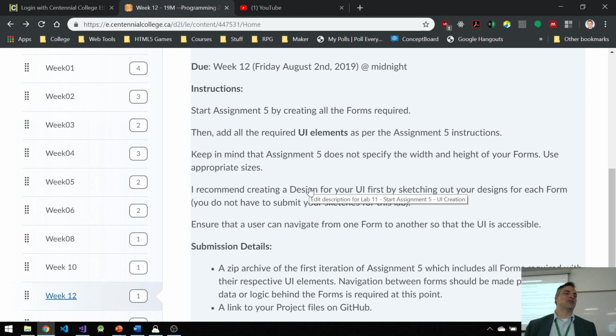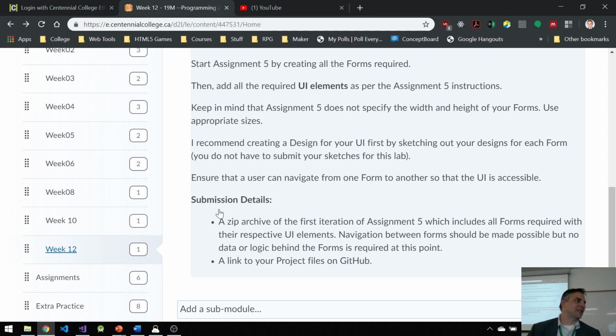It was in your good interest to do it, so you get bonus marks. That's why I did lab 10 in the first place, right? It's not because I wanted to make it irrelevant. Submission details, that's what this is. I know you looked at it, you're like, oh my God, there's so much to do in lab 10. It's not a lot. It's just making your assignment, right?